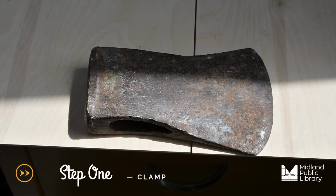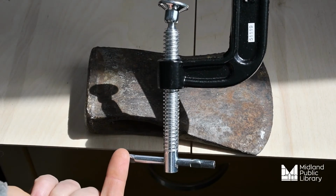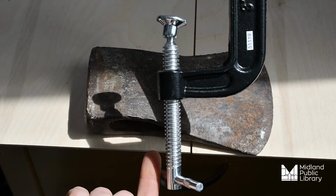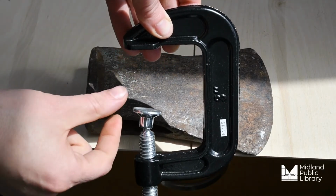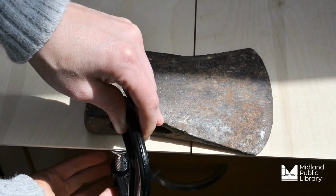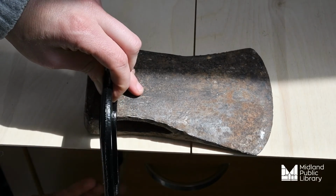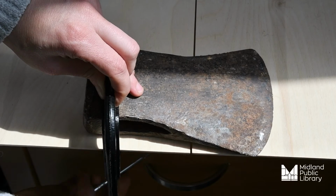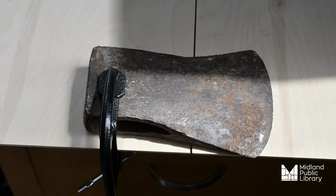Step 1. Install your clamp. To unravel your clamp, move the bar at the bottom toward the left. When there is enough space between the top of your clamp here and the flat piece here, just simply slide it into place and then turn the bar at the bottom toward the right just to tighten it so that your object stays put and is not moving.